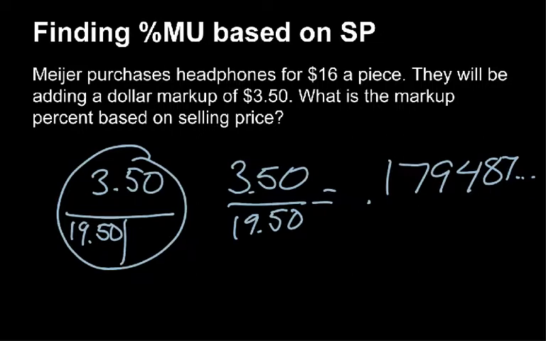We don't need all of that. We just need a percentage. Now normally a percent rounded off to the ones place would be fine, but in this case, let's go to the hundredths of a percent. So we'll move our decimal point over 2 to get a percentage, and we'll end up with 17.948. That 8 will make the 4 go to a 5, so 17.95%.